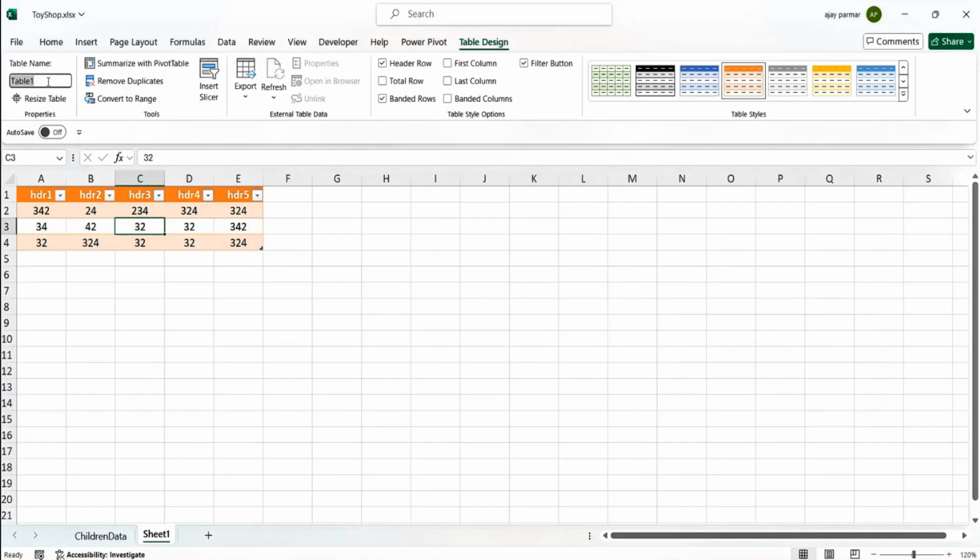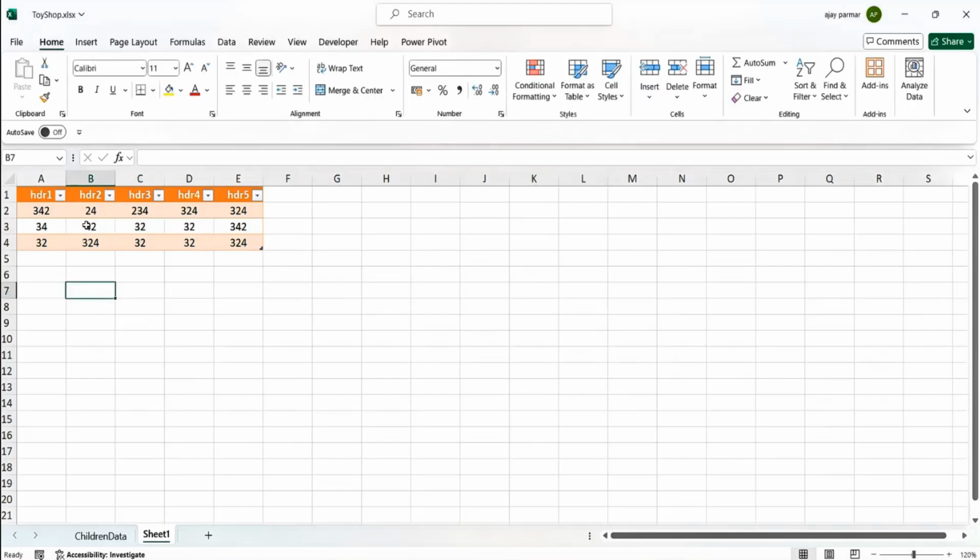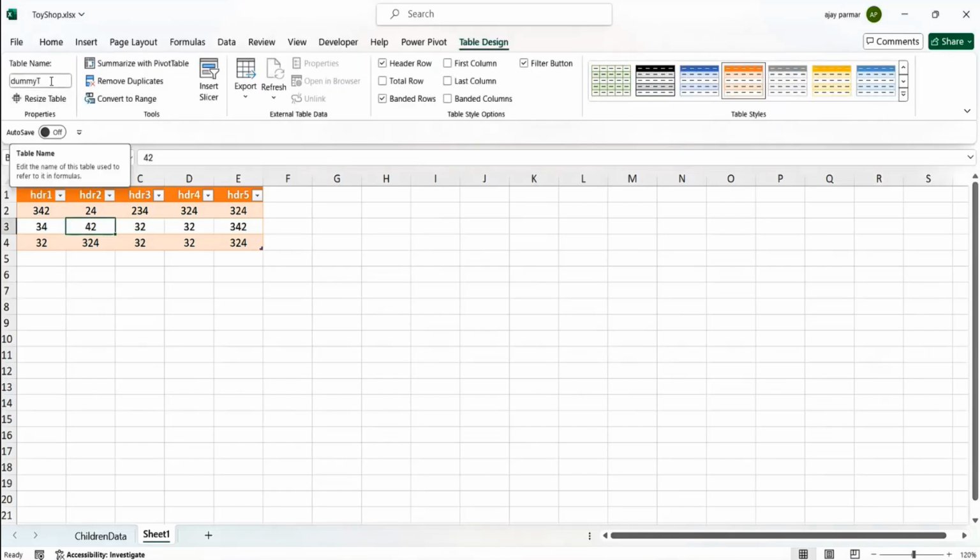By default, it's table 1. Excel generates this name, but you can change also this. I mean, you can write here, let's say, for example, dummy. Outside. And now this is actually a dummy table. Power BI will know this as a dummy T instead of table 1, table 2, table 3, because you see, you can import as many tables as you want from Excel.